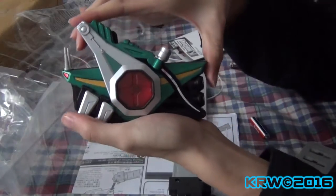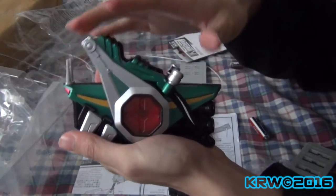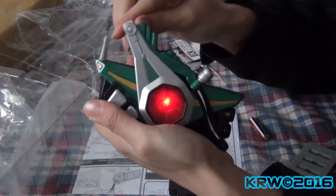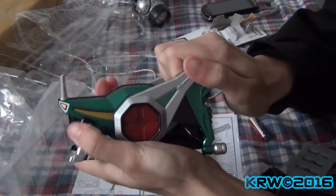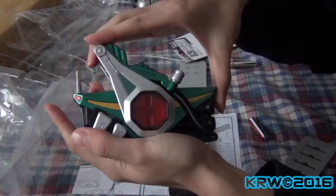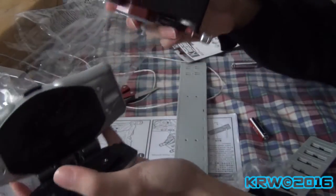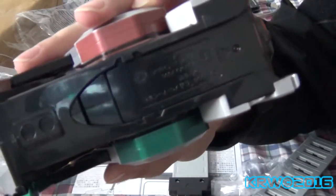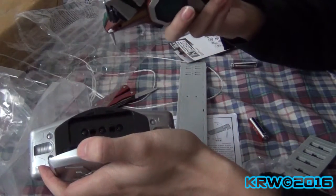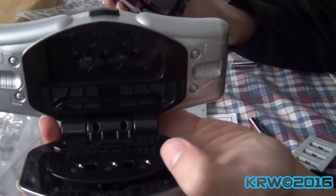Oh, that's what I was afraid of. This is kind of stiff. I'm trying not to break it. That's the problem. You see how I'm trying to grip onto this? This is going to take a little while to get used to, but let's Henshin. I can see the design they had for it. That's how it doesn't slide off, so that was nice to know. Where's the trigger for it? Oh, there must be a little switch that it hits at the end according to how this is designed.